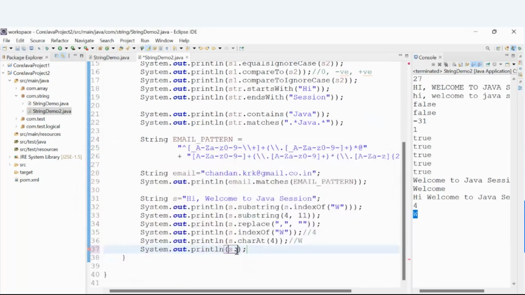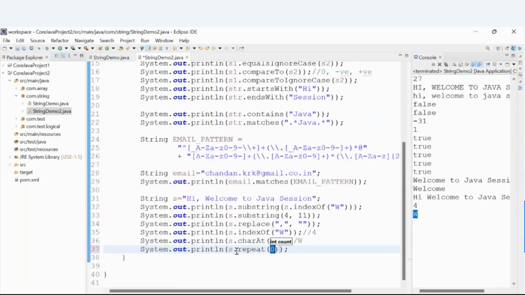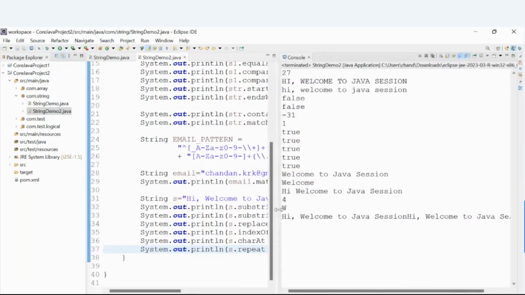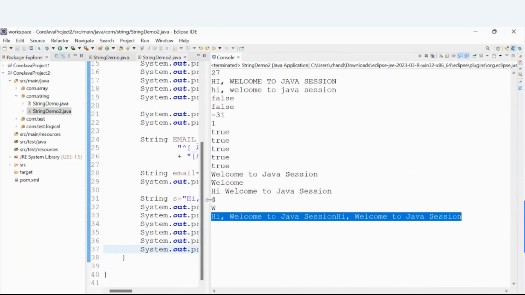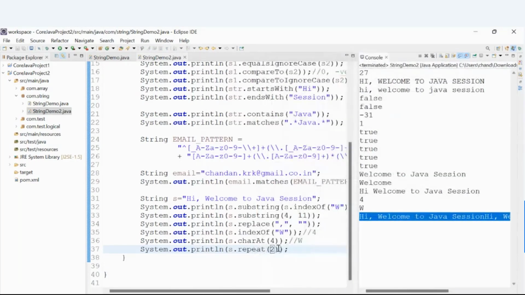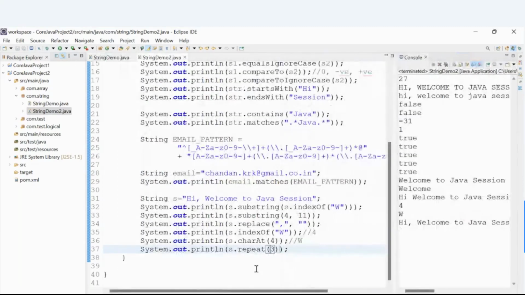So we can see this repeat method. I'll say repeat here, and let's say 2. What output will we get? Okay, you can see here the same value is repeating 2 times. This repeat function is also newly added. If you write 2, 3, 4, the same string will repeat that number of times. So this is one method, although it's fine.